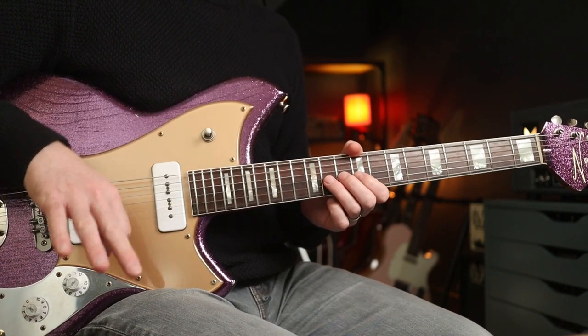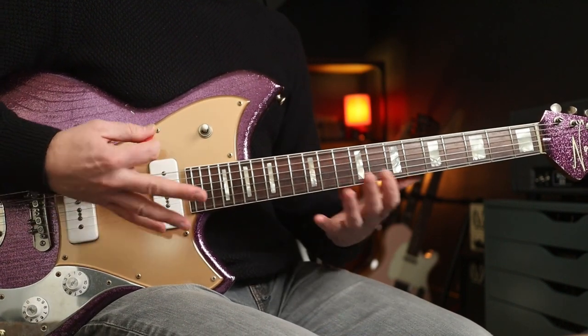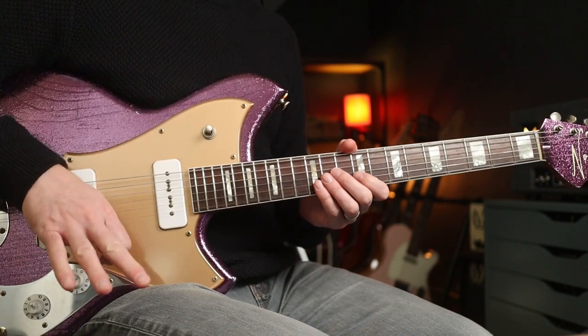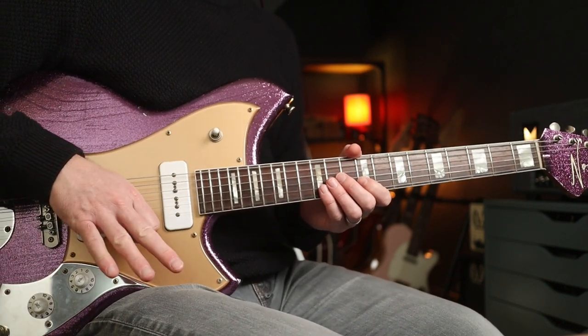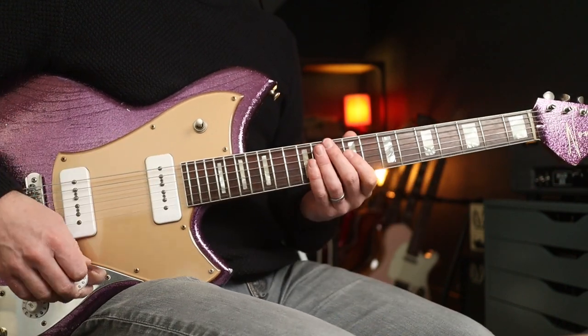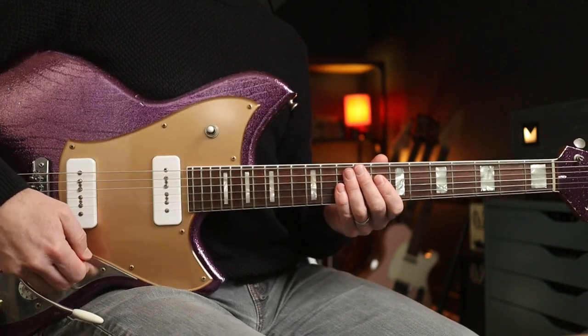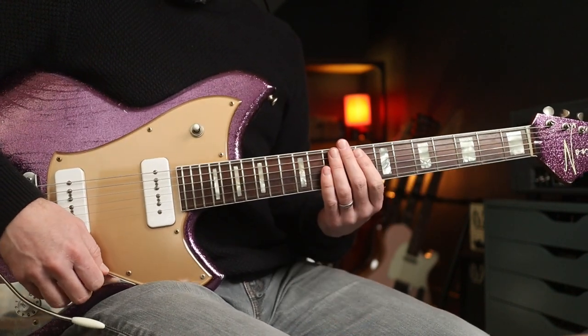There's a fair bit of solo stuff throughout so I'm just going to teach you the rhythm part and then give you some tools so you can create your own nice little noodley melodies over the top. It's quite easy because you can just stay in one pentatonic scale or blues scale and you are good to go. Now for tone, I'm using the Novo incidentally because I've seen him play one, so I thought he's got great taste.